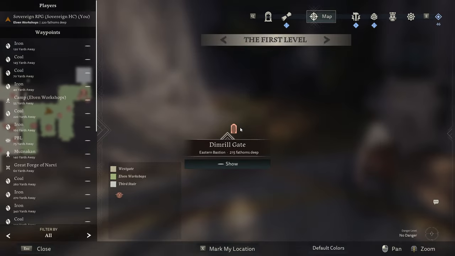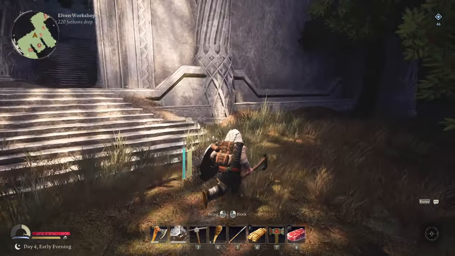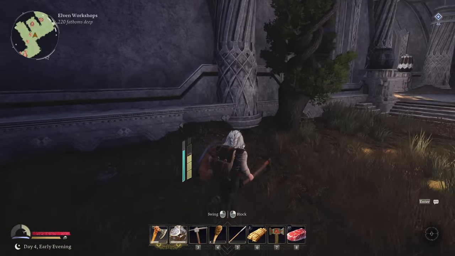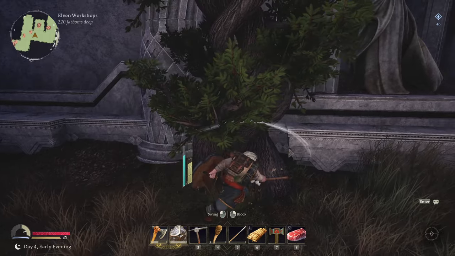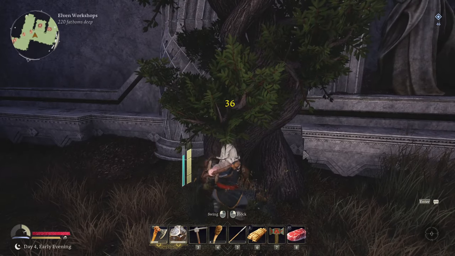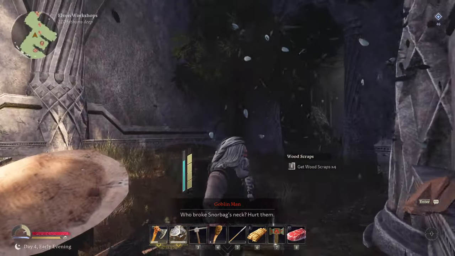What's this? Dimrill Gate. There still seems like there's a lot more of this area we need to grab, because we do need to unlock some more of those areas. There's not going to be anyone to attack us, so we're not going to die unless I fall down a pit. But I'll just grab as much coal and as much elven wood as I can. What's that?